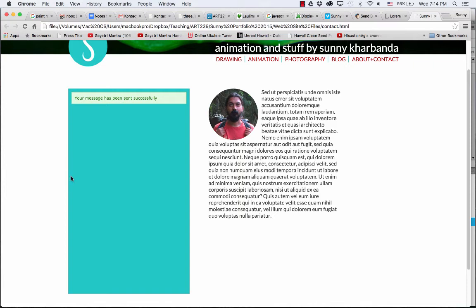So I'm going to add some left margin to my form. My form is about 400 pixels wide, and so is my about info. My container is 1000 pixels wide, so I definitely have some more space I can use. I have 200 pixels of extra space. So if I want to center this whole thing, I'm going to take those 200 pixels of extra space and split them up, which means I'm going to add a 100 pixel left margin to my form.